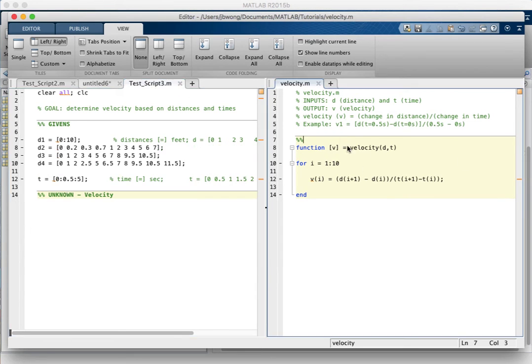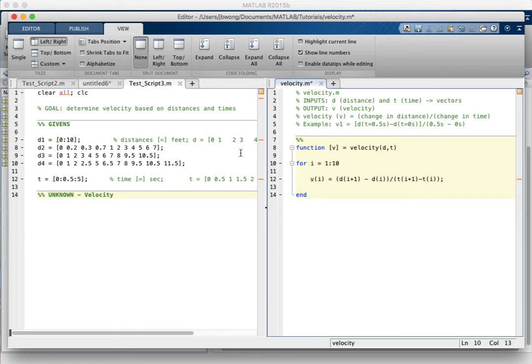In this case, we're actually going to have two for loops, because d, distance, and t, time, both are going to be vectors. And so what this means is we need to do this over these lengths. Now, to make this generic, we want to make sure that, in this case, all of these are a length of 10, but may not necessarily be the case for another race. You may have a situation where more than the first 5 seconds was recorded. So we're going to make this generic for future use.